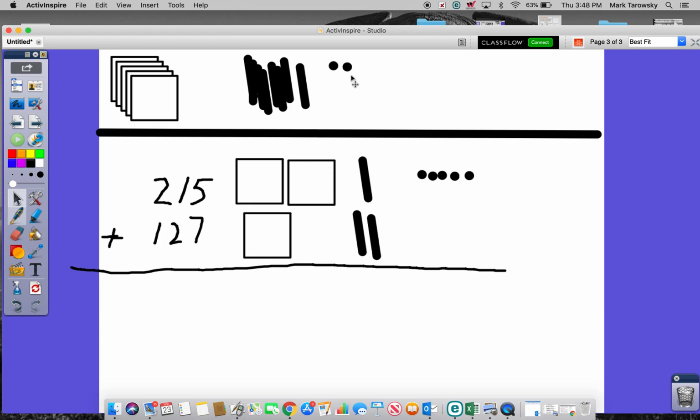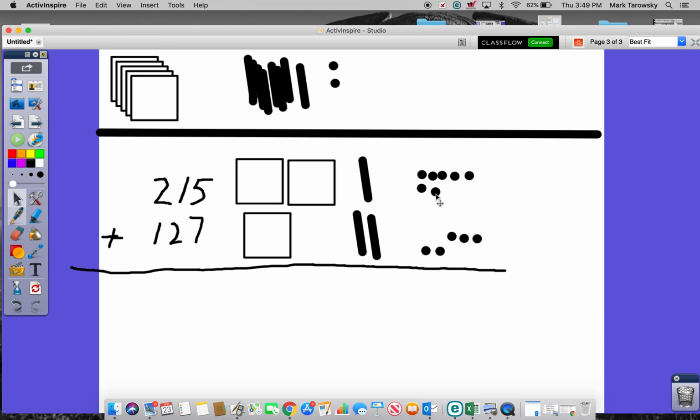Alrighty, I am just finishing up. I'm guessing you are about done. I may have done too many there. Let's double check. 2, 3, 4, 5, 6, and 7. Okay, one too many. So, again, thinking about where we're going to start, we always want to start in that ones place. We've got 5 plus 7. Hopefully your brain's going, oh, that's 12. Let's double check it. 1, 2, 3, 4, 5, 6, 7, 8, 9, 10, 11, 12.